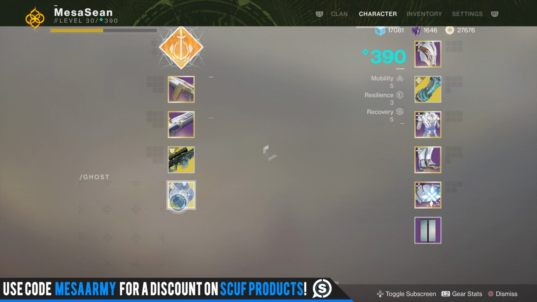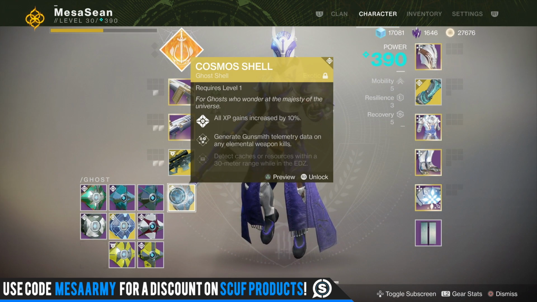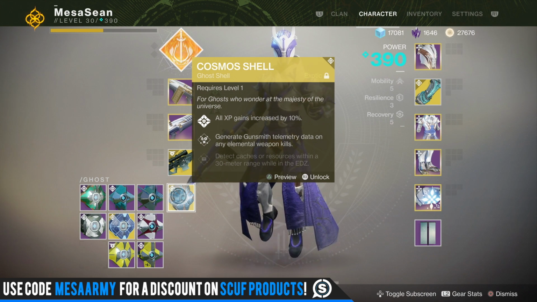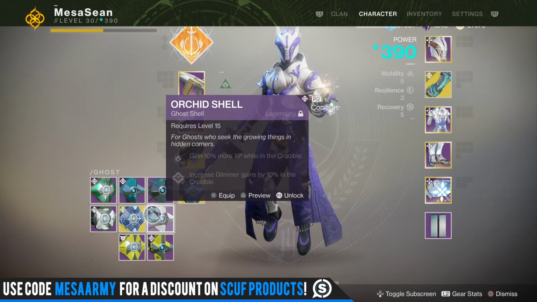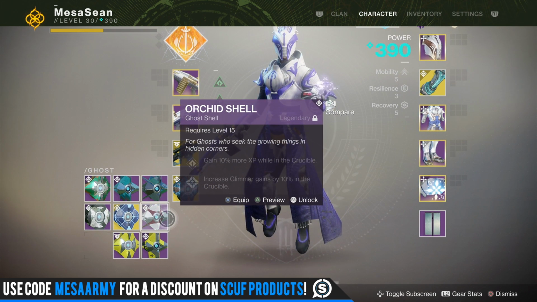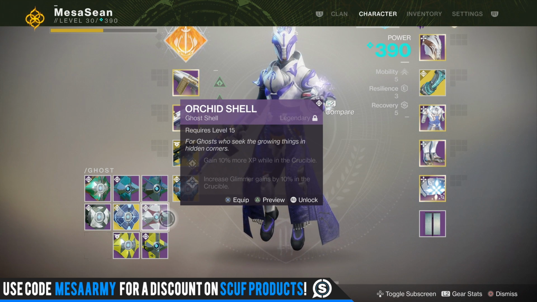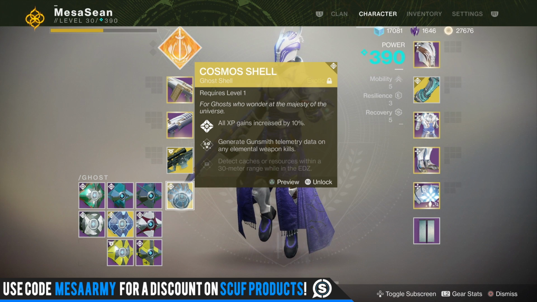But another thing that can make your life easier is your Ghost Shell. Go through all your Ghost Shells and find one that gives you increased XP by 10%. Now, I've got the Cosmos Shell here, so that gives me XP gains on anything I do, whatever activity. But there's other types, like here's one that gives you increased XP by 10% in the Crucible. Some are dependent on the destination, some are for strikes, and so forth. So just kind of go through those and see what you have.